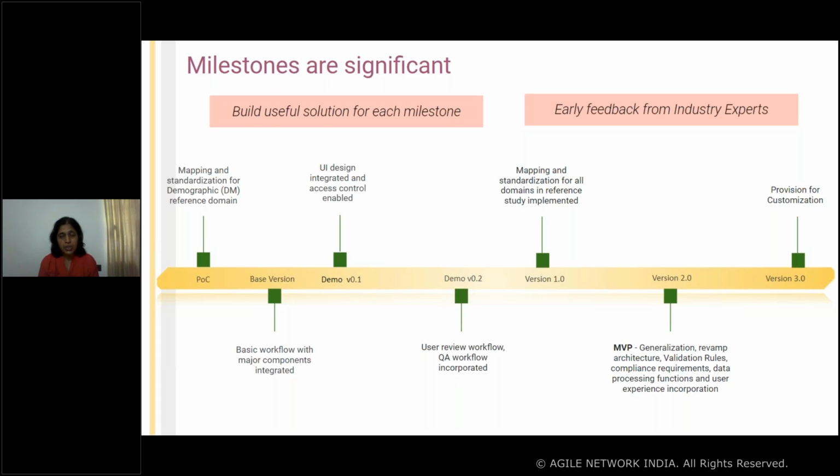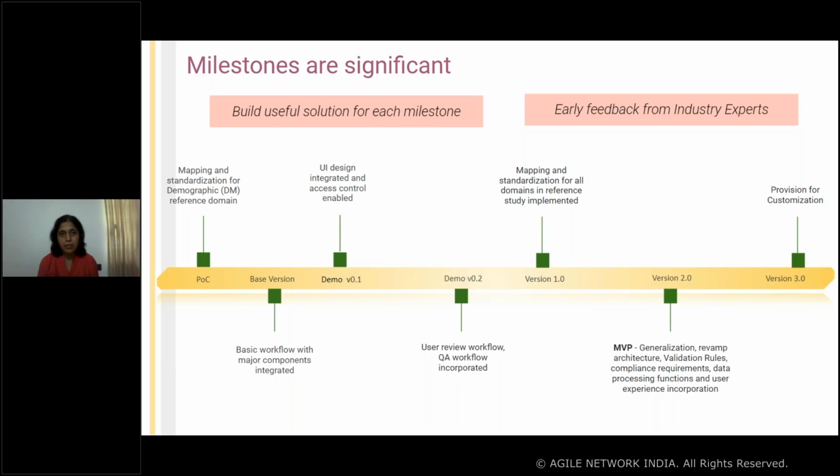So that was what we tried to achieve in demo version 2. And after that, we tried to revamp our architecture and start following all these processes. And we had our mapping and standardization done for many more data sets, because when we started the POC, we just did it for one data set. But as I showed you, there are many therapeutic areas and many different types of data sets that we have to standardize.